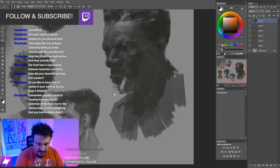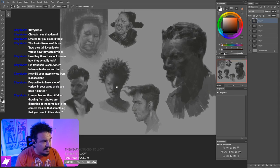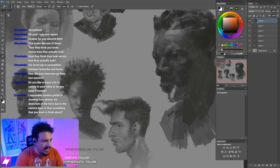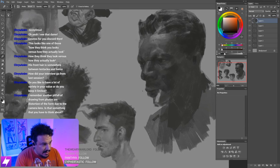Remember another pitfall of drawing from photos, distortion of form due to the camera lens? Absolutely. Wide-angle lenses will distort things badly. In fact, this girl here was photographed with a wide-angle lens, so her ears are not visible. This one's a more distant lens, or a longer lens. If it's a smaller, consumer-level camera, you kind of end up with a face that looks a little bit bigger as a result. And yes, you absolutely have to think about that. If you're trying to do something as an illustration, it can change significantly.